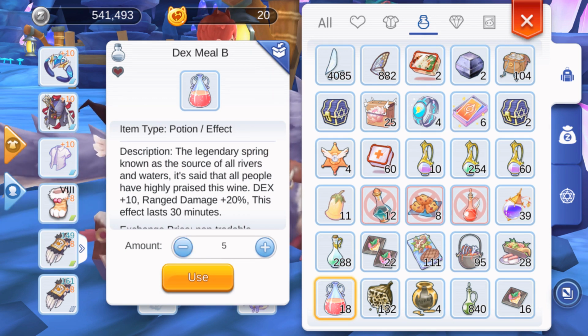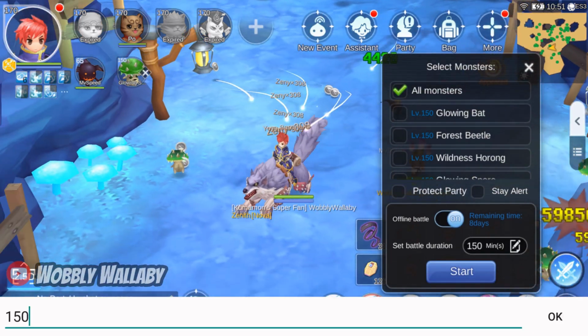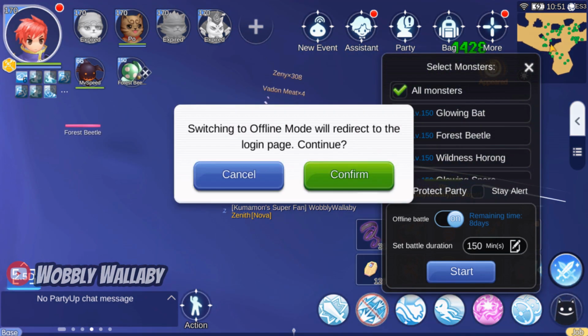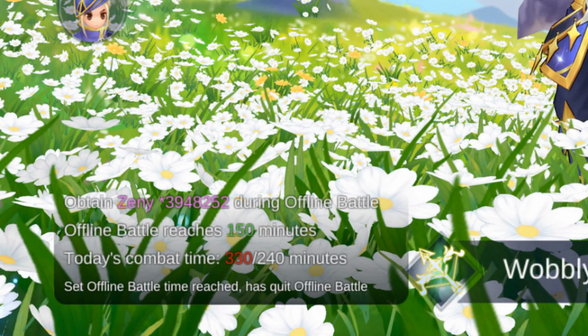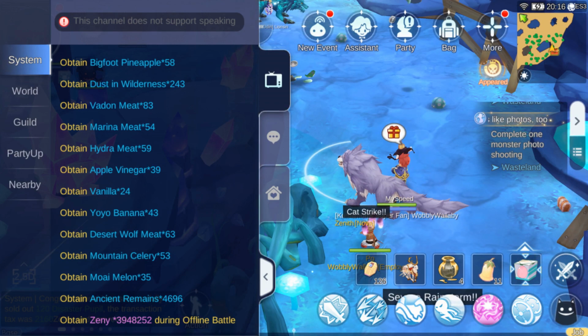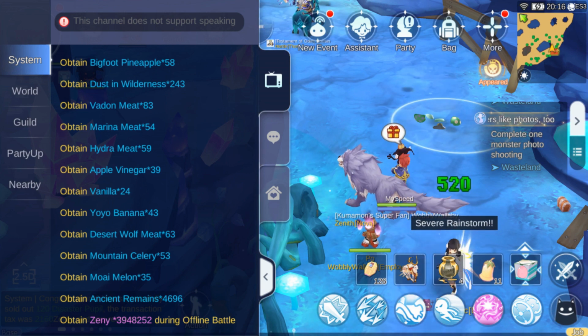I eat some dex speed meal since my damage will be lower. Then I set my offline combat time to 150. From the summary, I have earned 3.94 million raw Zeny. In the system view, I show that I got 243 Dust in the Wilderness and 4,696 Ancient Remains.